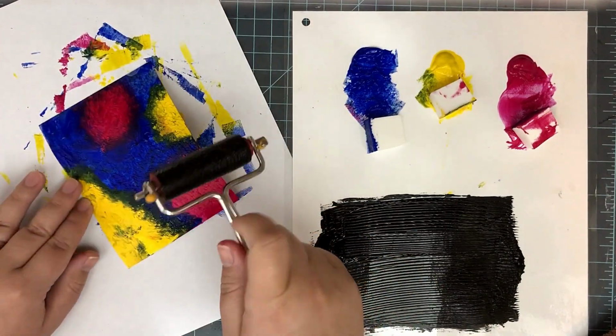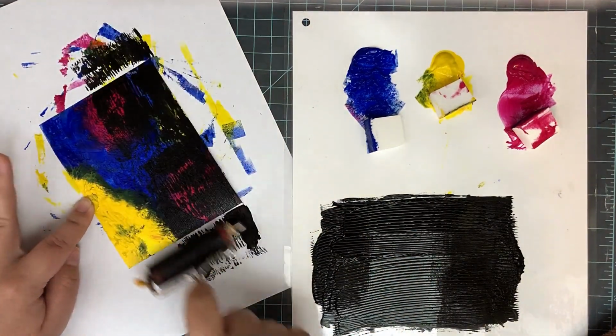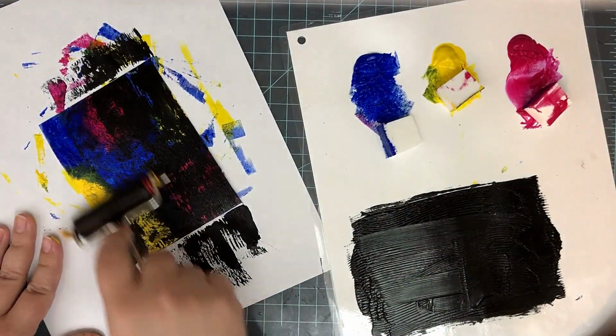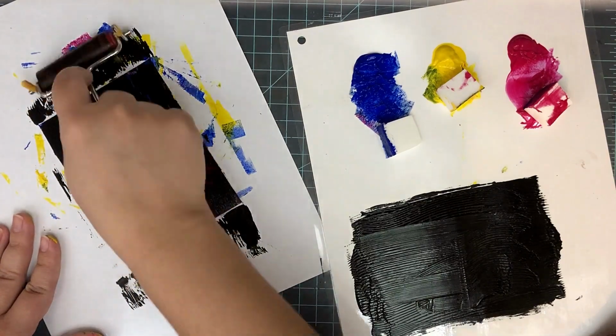And then I'm going to go ahead and just go straight over this in lines all the way across the card. So I'm not going side to side, I'm going straight up and down long ways here.